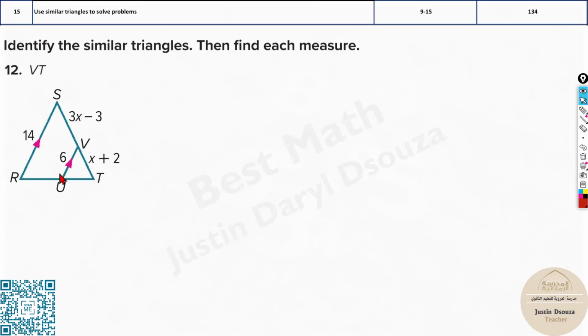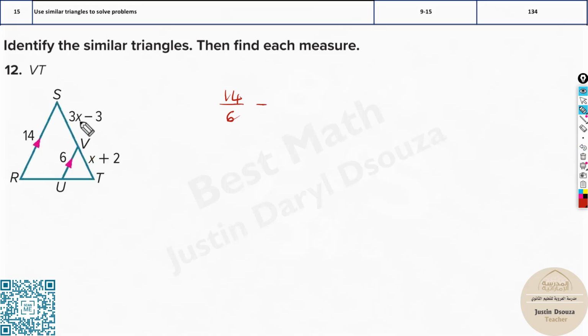Now similarly you can do this one again over here, corresponding angles and same angle, and you can easily solve it up. I'll write the similarity statement. Please try pausing the video, do it by yourself and then continue. Here I'll take the big triangle first, 14 divided by the small triangle 6. Now here, if I've taken this entire thing, I have to take this entire thing, not just the small one, or this one. I take the entire values.